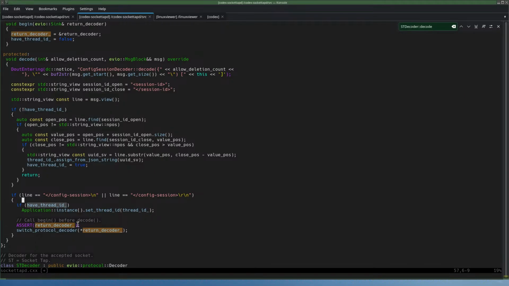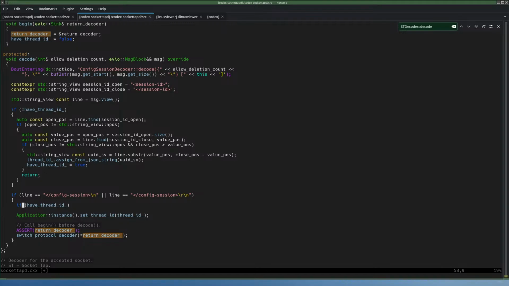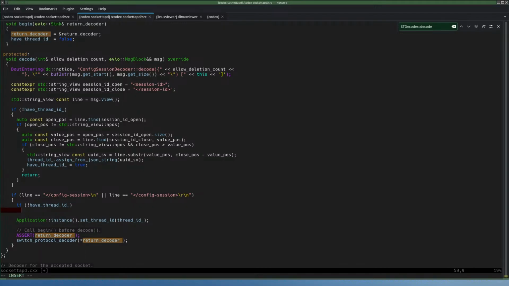But if this is wrong, then actually it's not an error of the programmer. It's an error of the Codex CLI. They wrote a corrupt message to the socket, so that's not an assert. I should throw an exception here. So we want to do that always, but if not thread ID, then we have a problem, and then I just want to throw.